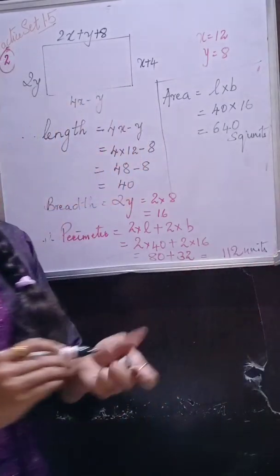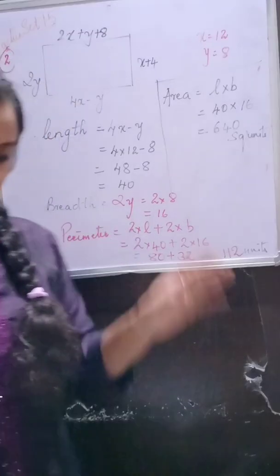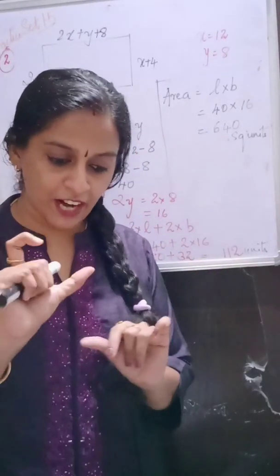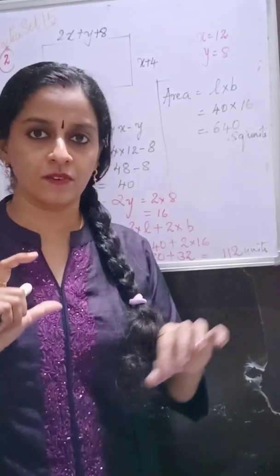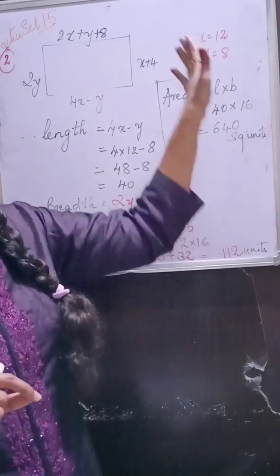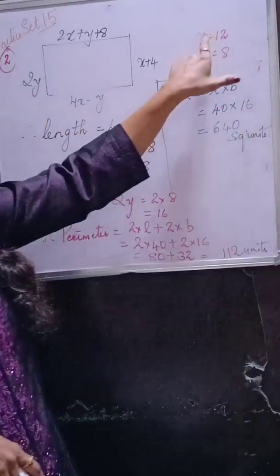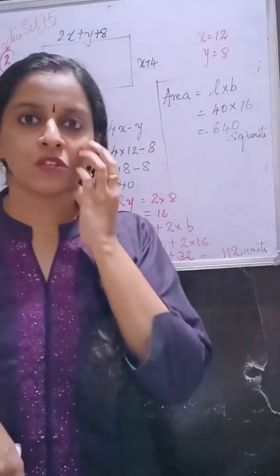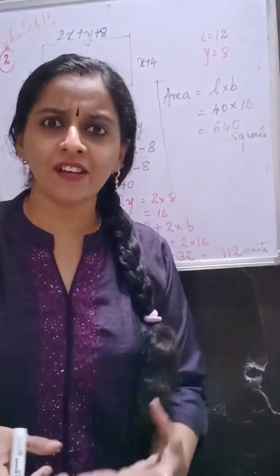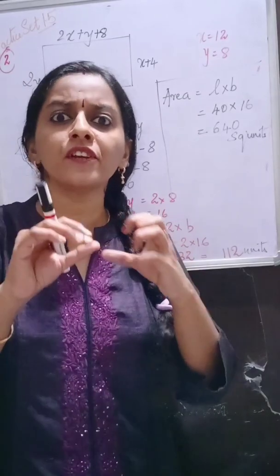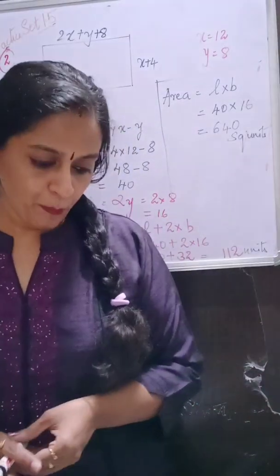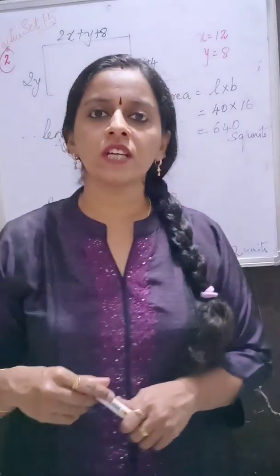Okay children, so this way we have cracked it. You have to make the box and write the answer as they have asked. So down you will write perimeter and area, and beside you will mention the values of x and y. x is 12 and y is 8. So these two sums we have solved so easily. Just read the question, apply the condition in your equation and solve that. So I hope you understood both these sums.